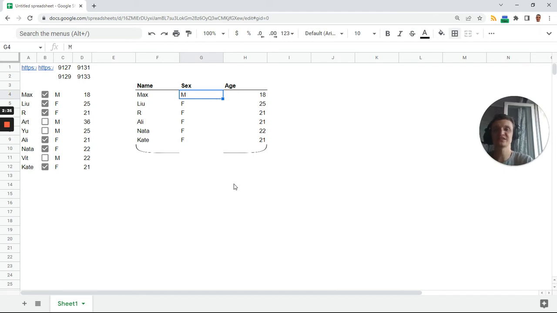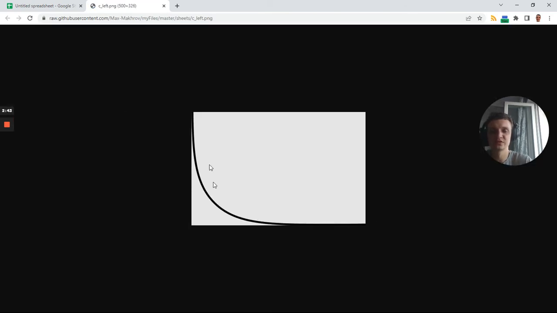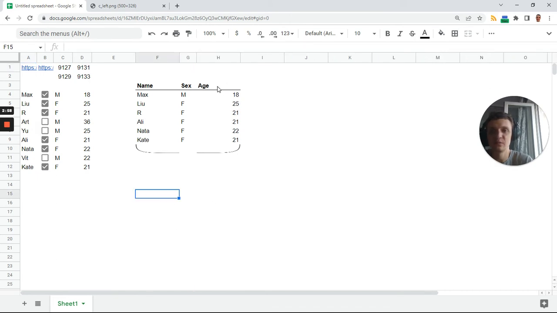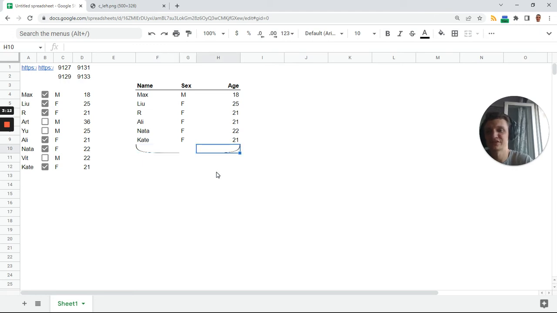Now you see these corners, and these images, guess what, are just from my GitHub repo. It's an open source repo and it's free. I can add any images there, so it is like a storage. So you can add your own corners or something else to create visual things like in my table. I also adjust some settings, make it to the right, so it looks more beautiful. And you see these corners I've just created.